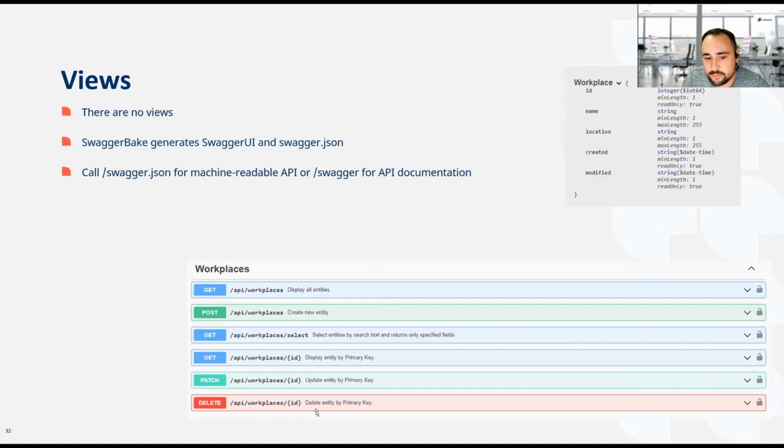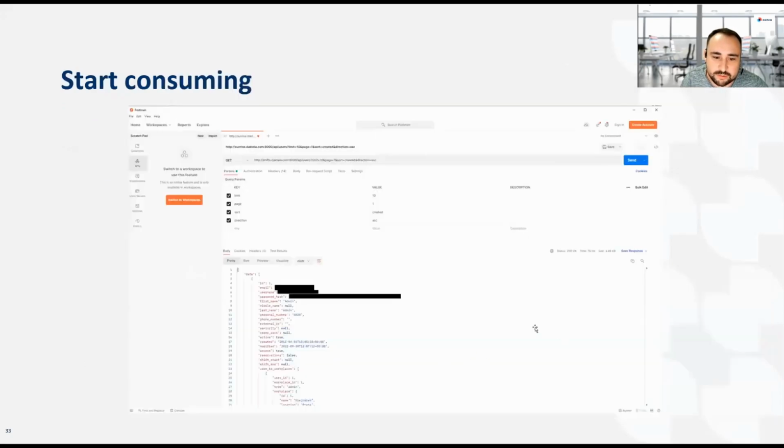So this is how the result looks. This is documentation of the workplace's resource. You have all the get, post, the list, the create, the view. This is the change, edit, delete method. So this is all documented with examples, with attributes, and you also have the models available like this. You have the data types, examples, and other attributes, and also you have this, as I said, generated in your front-end application.